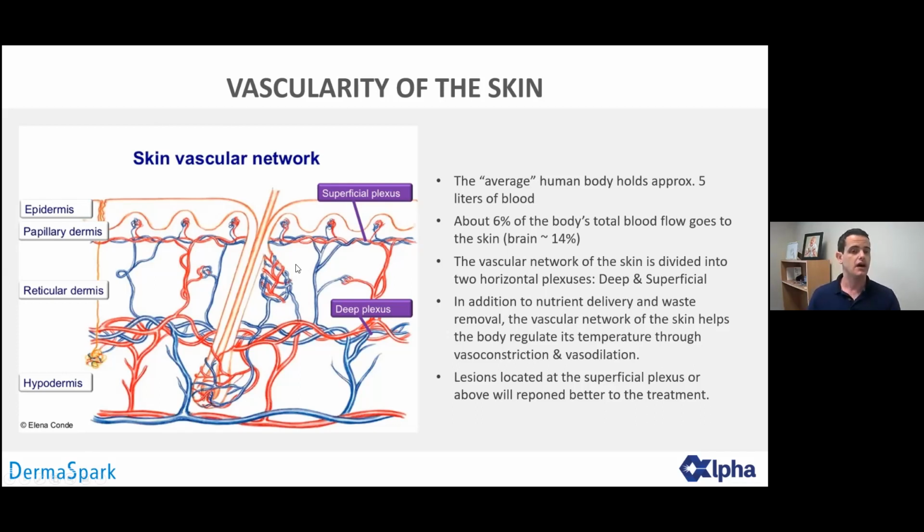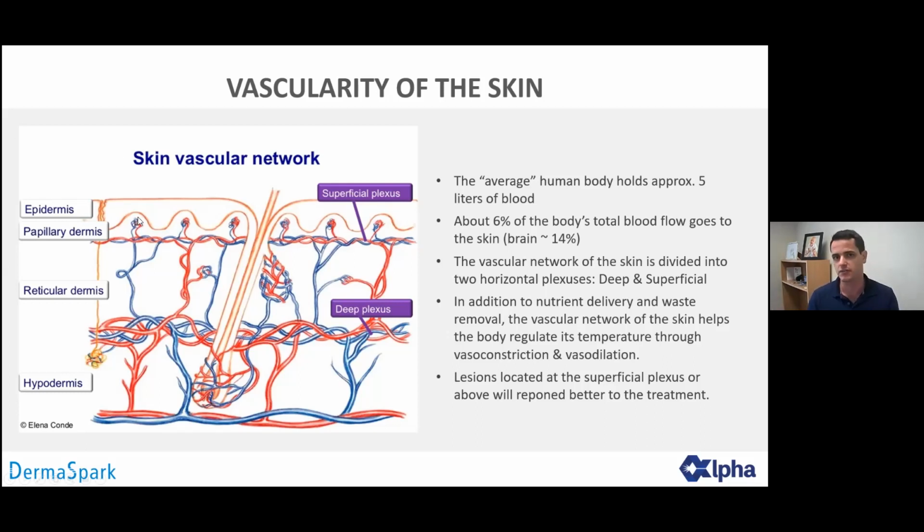Okay, and it's from this plexus that we will have these ascending capillary loops that go into the dermal papilla enclaves very, very close to the epidermis. So each and every one of these dermal papilla enclaves is fed by at least one capillary loop or capillary bed. And it's from these capillary loops that oxygen and nutrients will diffuse into the epidermis itself.